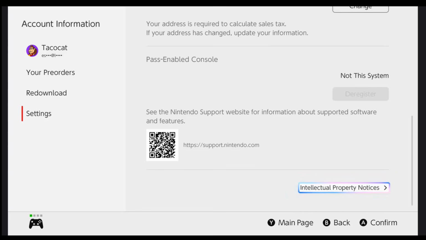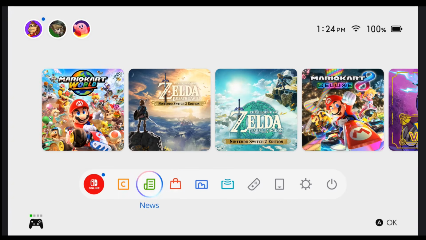So I'm going to head back to the home screen. And now that that Nintendo account has been deregistered, it's really simple. The console that I would like to make the primary console, I just have to launch the Nintendo eShop, log in with that particular Nintendo account, and then whichever console that I'm using at that time will now be registered as the primary console. So I hope this quick tutorial was helpful going over how you can set the primary console for a Nintendo account.